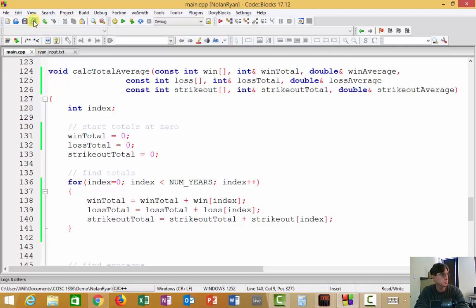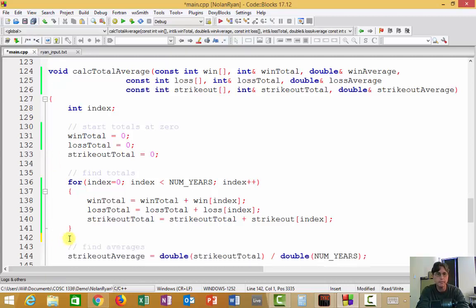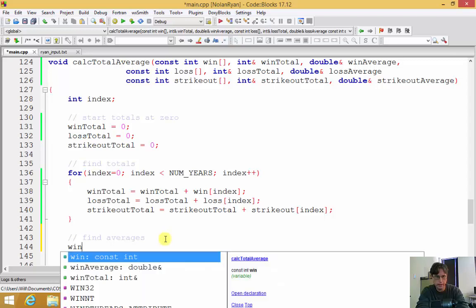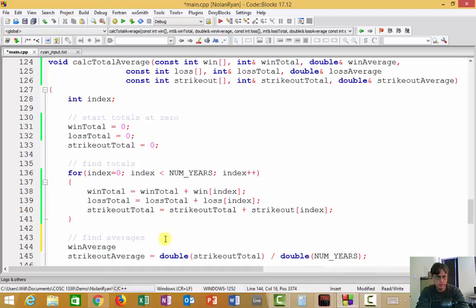Then after you get the totals, we can get the averages. So just like we got the strikeout average there, we can add code to get the other averages as well. So win average is just equal to, and then we should typecast the total if we want to do floating point division.